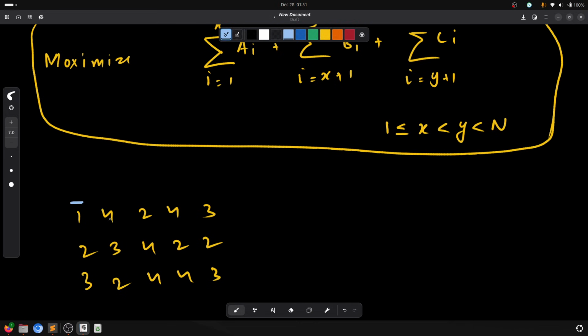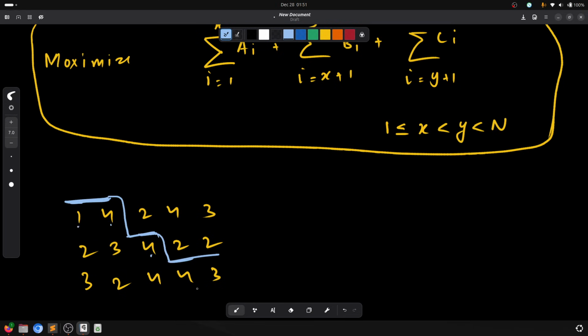And then we see that 4 is greater than 3, so we can greedily do this. And then I think we'll move to the array B and then array C. I think this would give the maximum.